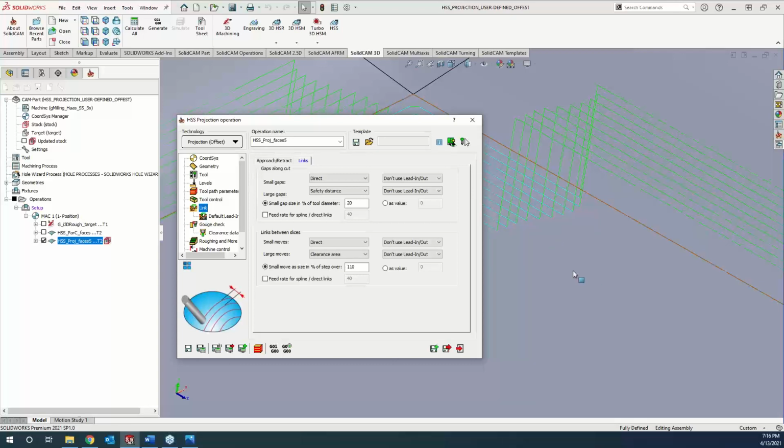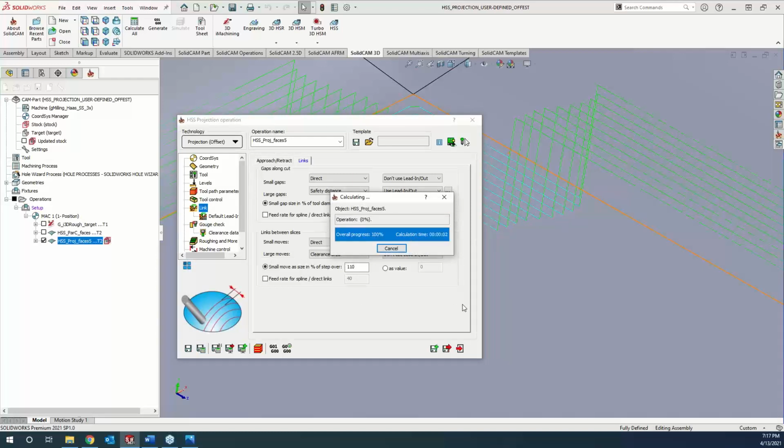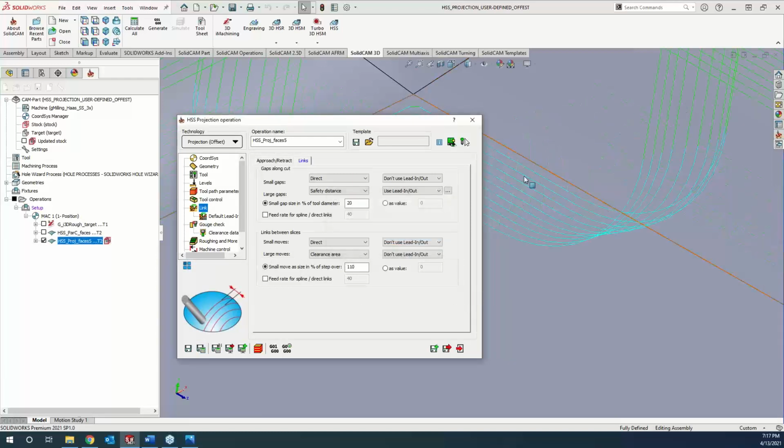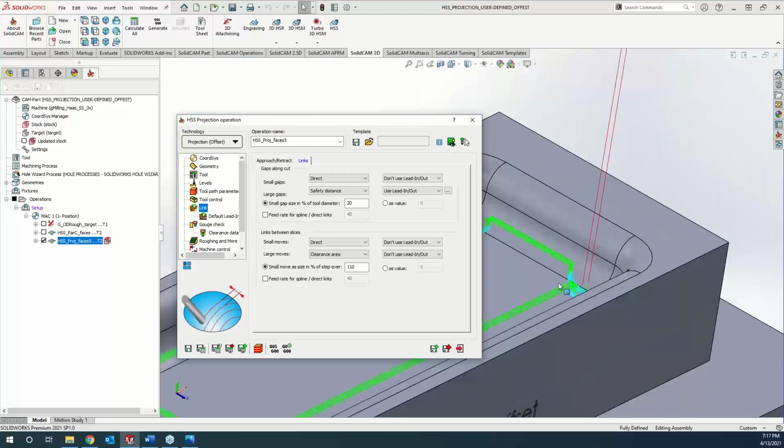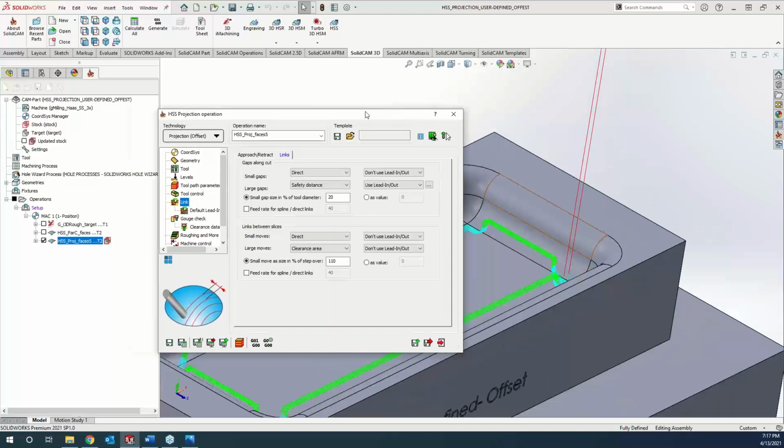I mean, it can get buffed out with Scotch-Brite or emery cloth or whatever. But to eliminate that, definitely use your lead in, lead out, and that will eliminate those issues that you would have right there. So now we're doing a nice swoop arc in there. We're slowing our feed rate down. You guys will have a phenomenal finish in there. And as you can see, we have one entry, one exit going all the way through the part.